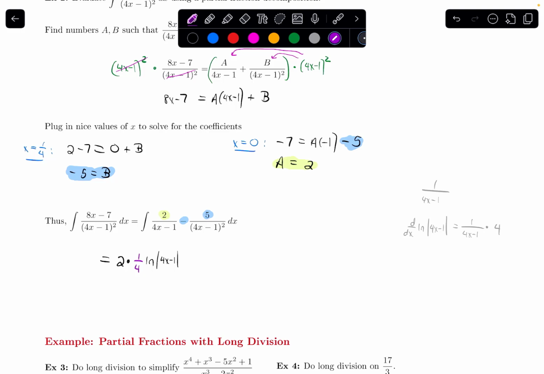Okay, so I can make an adjustment by putting an extra factor in front to make this work out, as long as this thing down here was linear. And it was 4x minus 1. It had degree 1. Okay, so what about for this next term? Similarly, I can just move the minus 5 in front, and that leaves me with a 1 over 4x minus 1 getting squared. I can move that squared up top to make this 4x minus 1 to the negative 2.